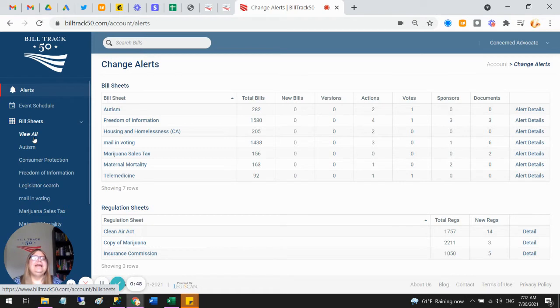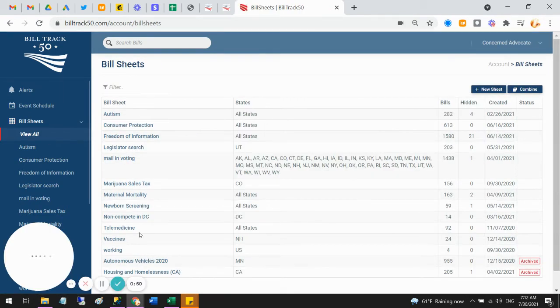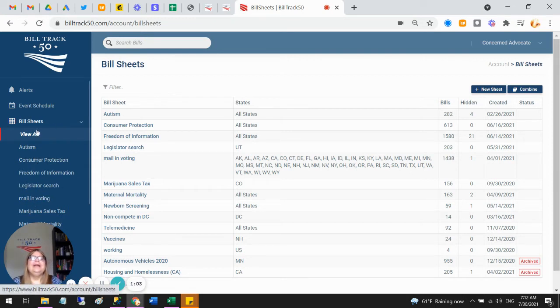All right, so I'm going to say View All and go to this whole list here. So these are all the different sheets I have, which is quite a long list. And if you actually have more than about, I think it's 16, it'll actually tip over. You won't even get this list anymore, and it'll just say Bill Sheets and a number, and all you can do is View All. So if you've got too many sheets here and you're not really using them all, then it's pretty easy to go through.